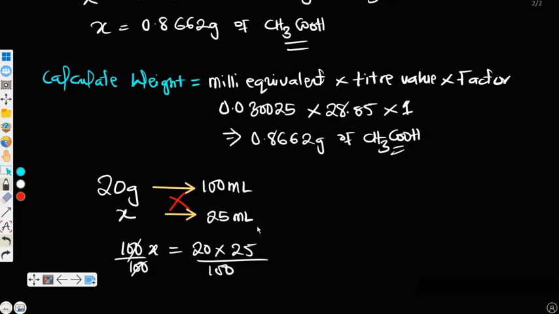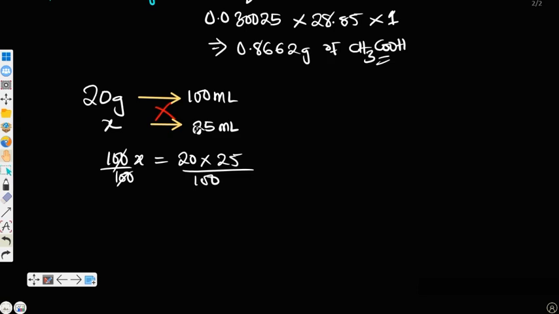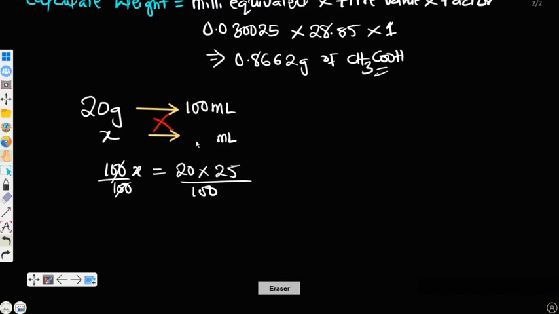Is that going to give us 5 gram? 5 gram. Now, but in the experiment, listen, the experiment you guys did, you didn't use 25 ml. This one was what the textbook speculated, but you didn't use 25 ml. What you actually used was what? 10 ml. So in place of this 25 ml, what are you going to have here is 10 ml. Is that okay? 10 ml, not the 25 ml. That was what people used in the experiment, not the 25 ml here. So you have 10 ml. So 20 times this divided by this, X will be how many gram?